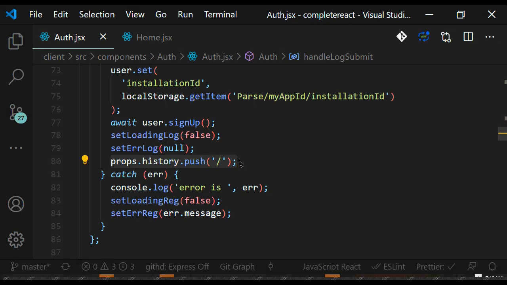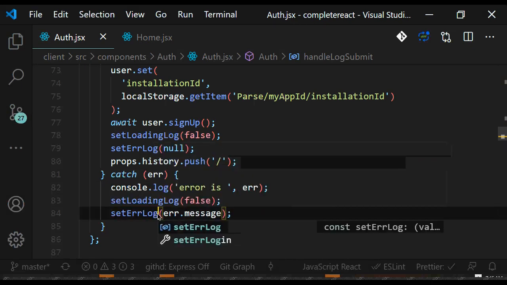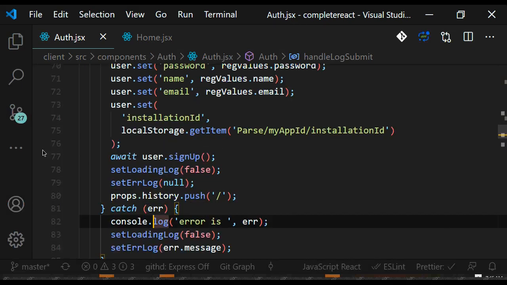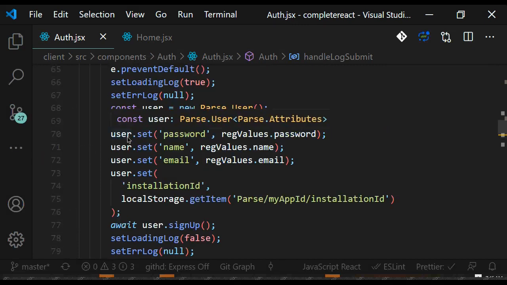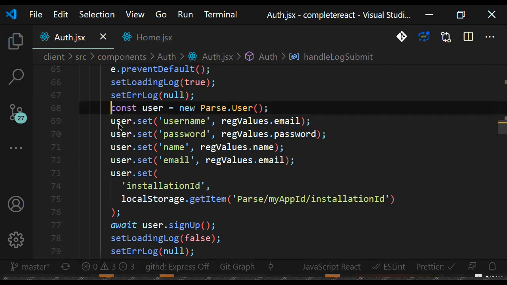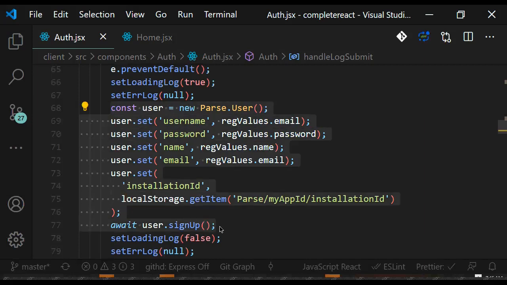And once user is logged in, I want to send him to the home page. And if error is there, I will make the loading off, and I'll change the error message to whatever error I'm getting. Okay, here I will delete all this part, in between part.